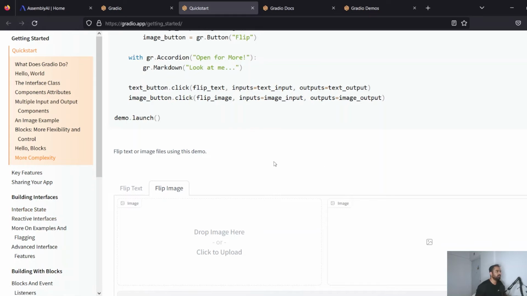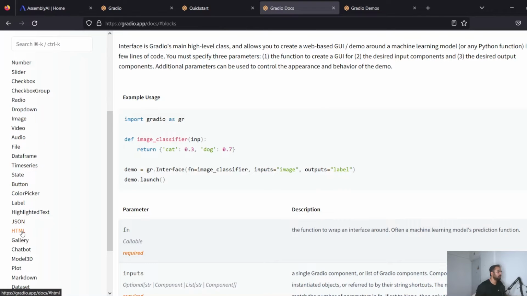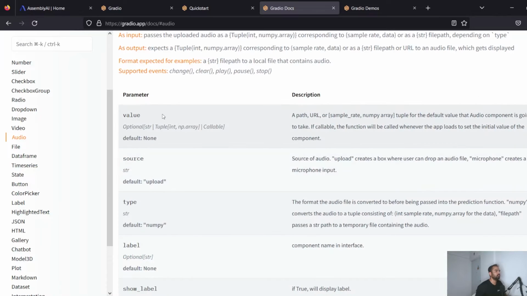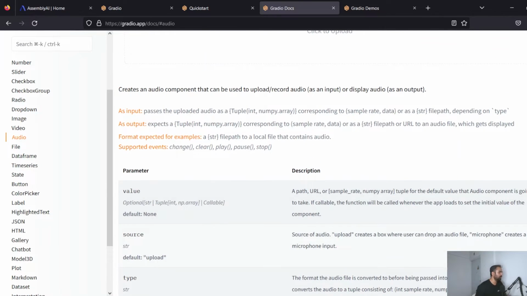That's just a basic gist of how Gradio works. The docs are pretty self-explanatory, and all the available components are given here. Because we're doing audio translation, speech to text, what we need is audio. We can use video as well if you want to upload video, but to keep this tutorial a bit short, we'll just use audio. So this is what you want to use, Gradio.Audio, and the documentation is pretty self-explanatory on how it needs to be used. But we'll visit that as we build the application.